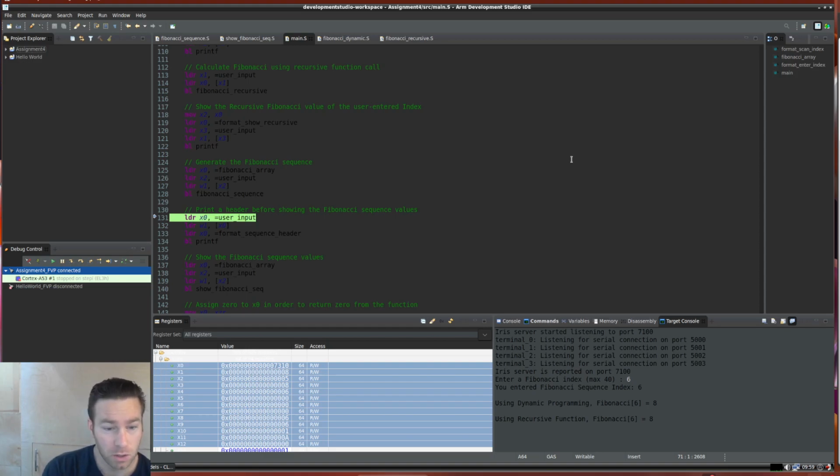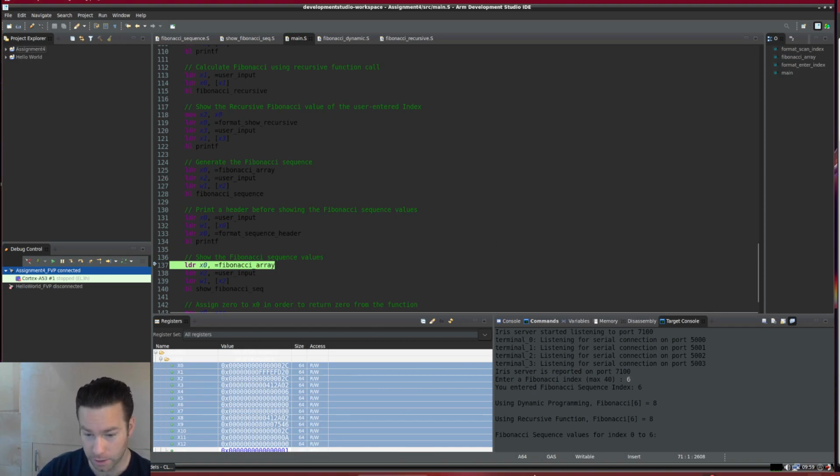So we're going to load the address for the variable of the user input into x0. Now we're going to load the data that is located at the address stored in x0 into w1. I'm going to load the format string for the sequence header into x0, and then we're going to branch to printf.